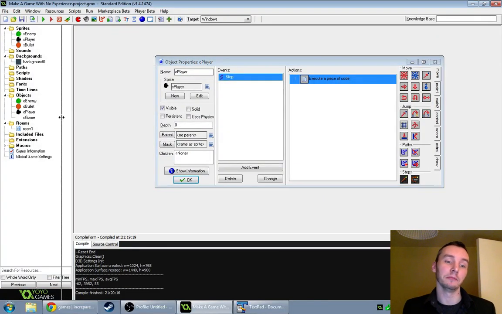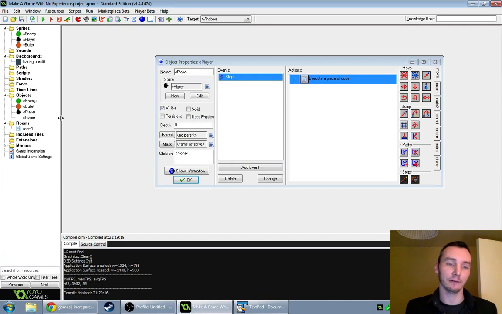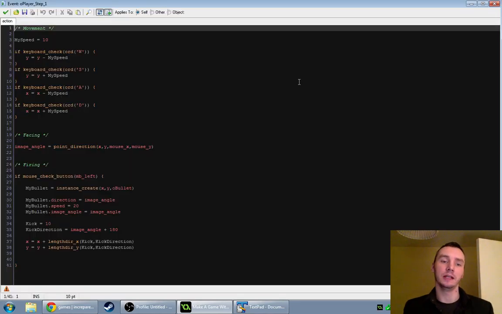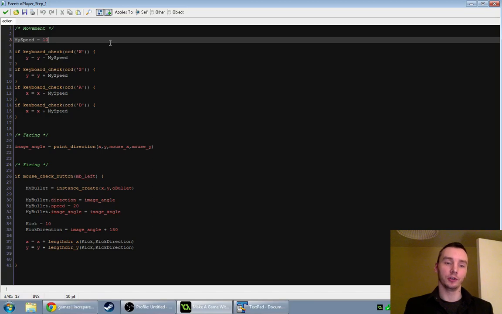And I like how fast we're firing, I like how fast the bullets are travelling, but our movement speed is too fast now, it's kind of a bit nuts. So if we wanted our movement speed to be the same as it was, we could just halve it, we could say 5, and then that would work out to be the same. But again, we're dependent on the room speed, and that means if we wanted to change that later, we'd have to change all our speeds in the whole game.